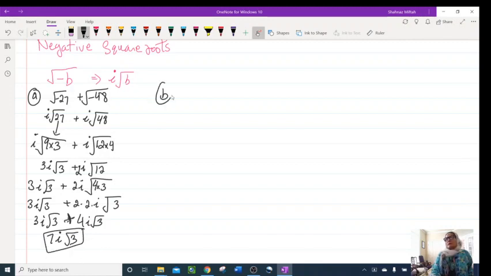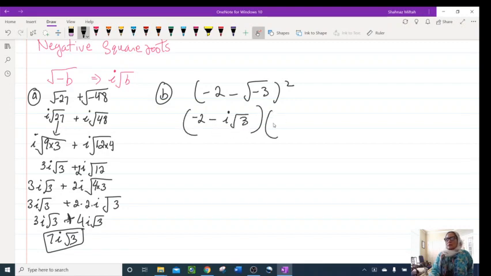Let's do one more example here, and I think we are done. I have -2 minus square root of -3, and the whole thing is squared. Okay, let's solve this first really good. I know the square means I have 2 of these, so I'm gonna write it down, -2 minus, and I have to get rid of this negative, which is turning to i, and we have a 3. And I have another one. You have -2 minus i square root 3.